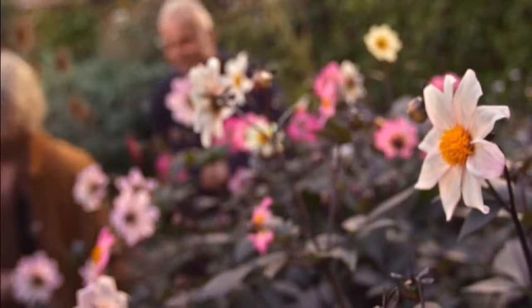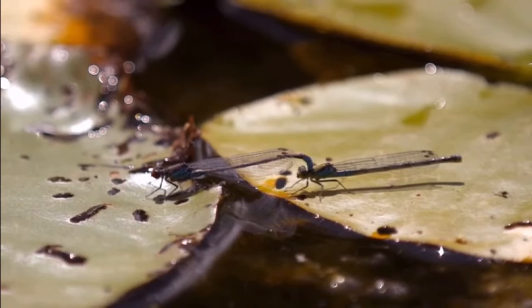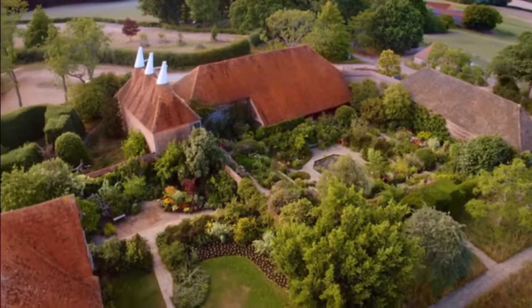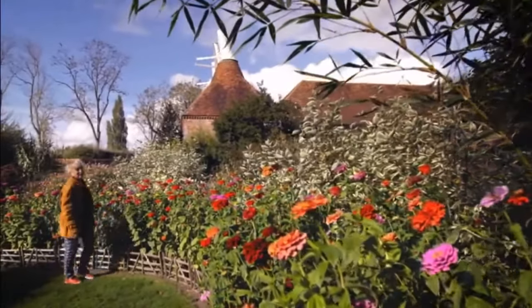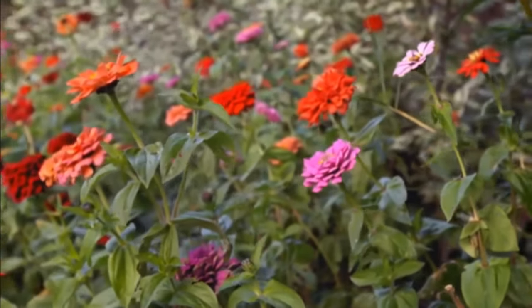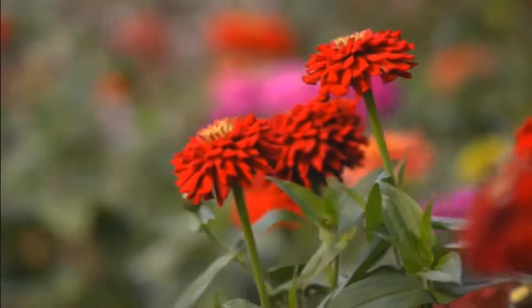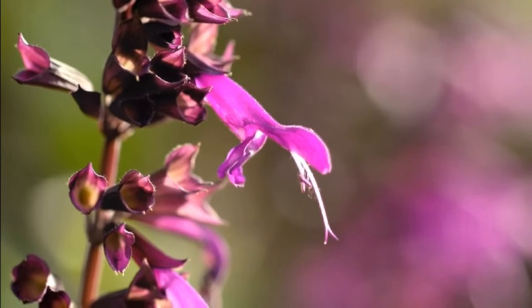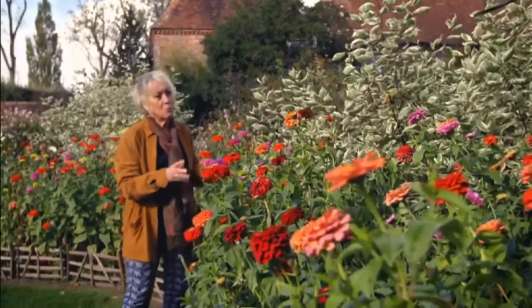Fergus and his team are also staying true to Christo's belief that experiment can go hand-in-hand with looking after wildlife — it's been part of the Great Dixter philosophy for more than a century. This year, another new idea has caught my eye in the solar garden at the front of the house. Zinnias are annual plants that only bloom once, usually in the summer, but here they're still looking stunning much later in the autumn. This is one of Fergus's many experiments — the whole idea is to prolong the flowering season because there are still loads of insects who need nectar and pollen right the way through autumn and into winter. He put these zinnias out a couple of months later than he would normally. It's worked really brilliantly well.